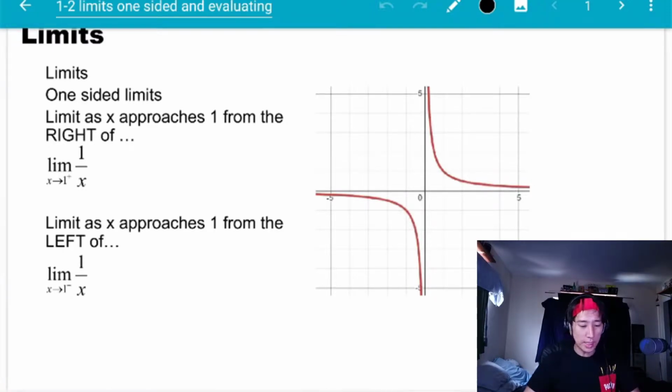Okay, so when we're doing limits, today we're going to talk about one-sided limits. Now, the main idea with one-sided limits is that instead of looking at the left side and the right side together, we're just saying, coming from one side, what's the pattern going to on the right versus what's the pattern going to on the left.